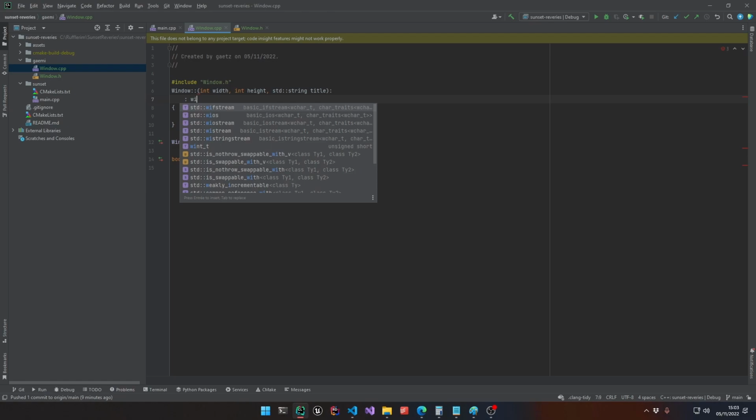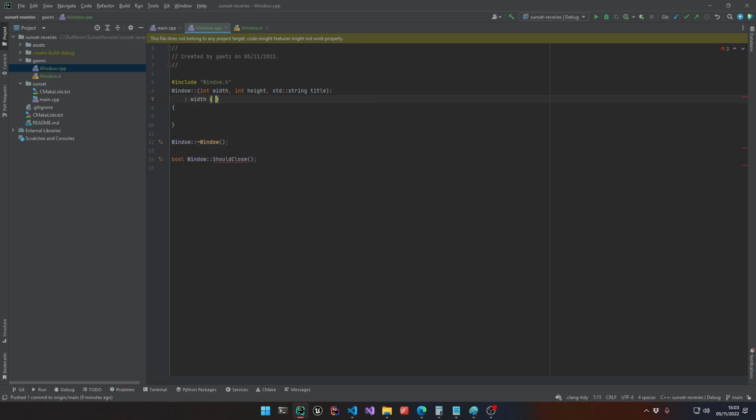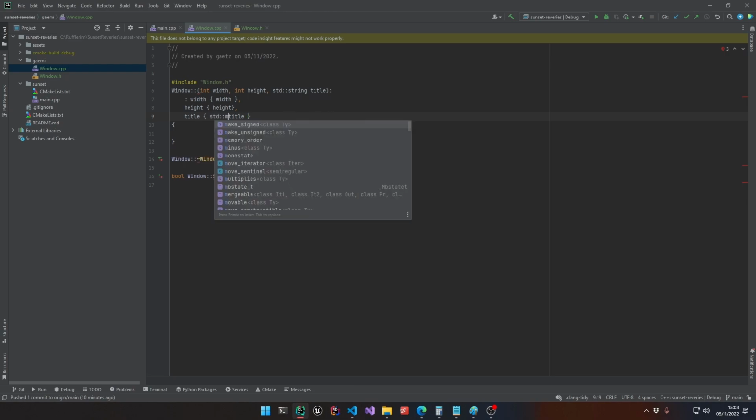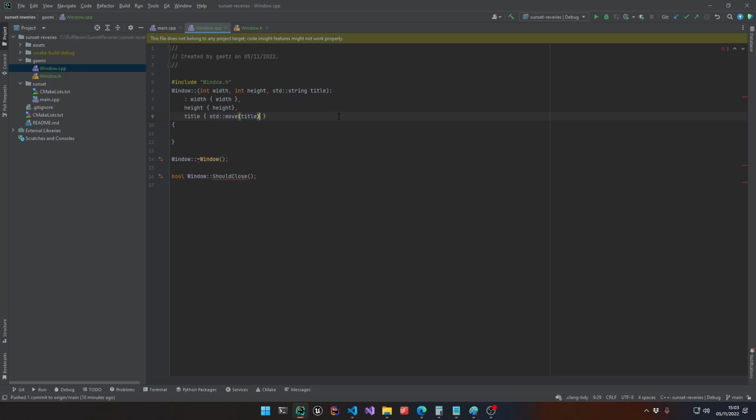So width will become width, height will become height, and title will become title. Actually, here I could use a std::move, so I don't copy it, I move it into the member variable memory space. Yeah, I just need it once.